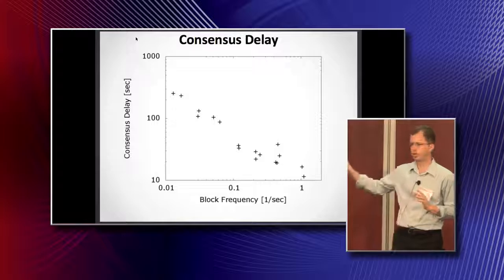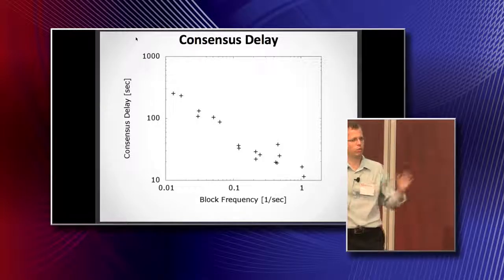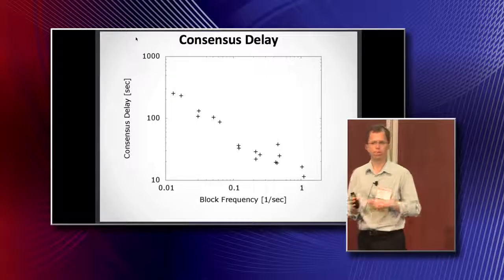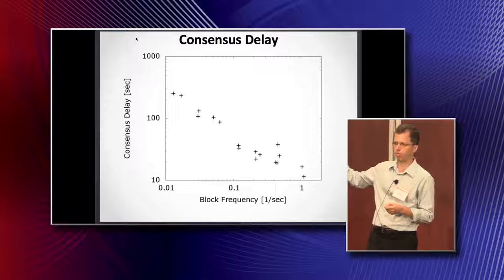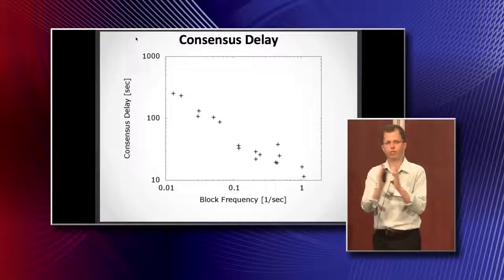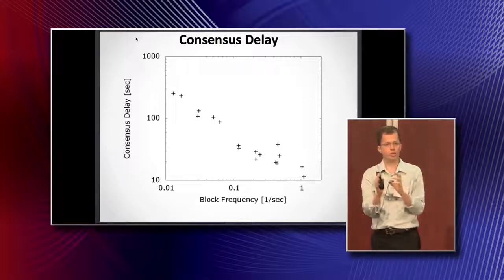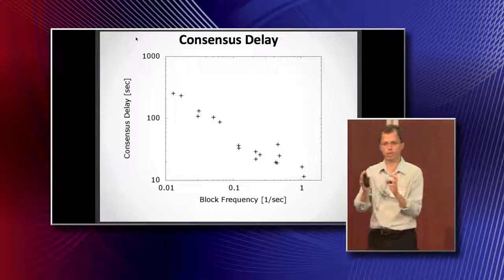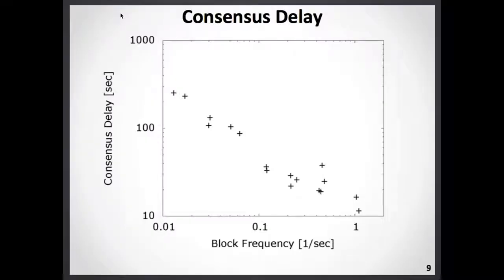And these are the results. The first type of experiments we're doing are on latency. We want to reduce latency. We want transactions to come in faster. The bandwidth in all of these experiments is the same as Bitcoin's. So we reduce the interval between blocks, and we also reduce block size, so the bandwidth remains the same, but the blocks come in much faster. And you see on the X scale the block frequency. So 1 means 1 block every second, and 0.1 means 1 block every 10 seconds.